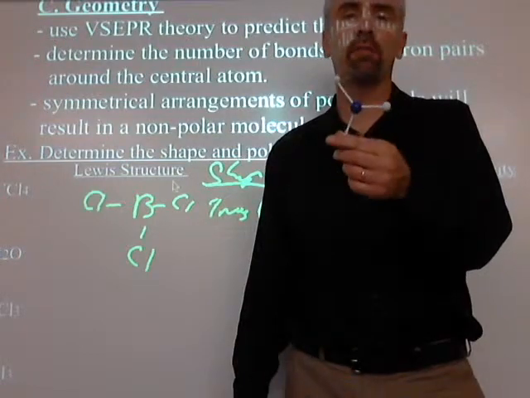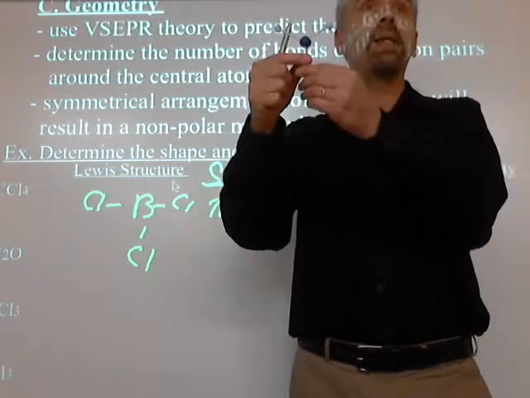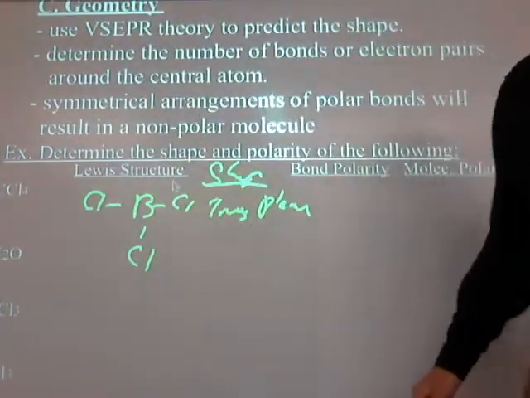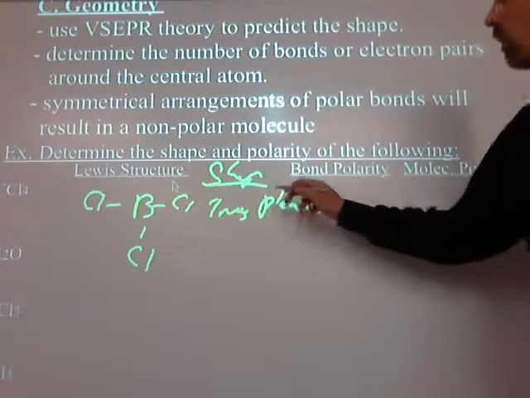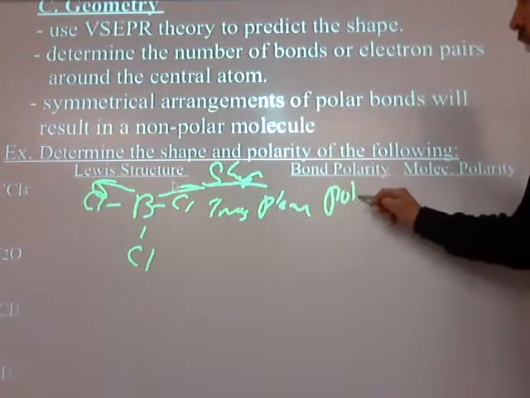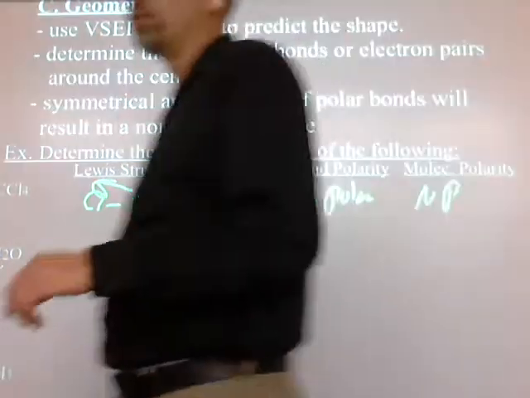Should look familiar to you even from physics class where Schrader would tie a weight hanging from the ceiling and you calculate the vectors and all that stuff. You remember doing that. This is a symmetrical shape. These are polar bonds pulling outward from that one. So even though I have polar bonds, I have a non-polar molecule. But watch what happens with the last one I'm going to do down here.